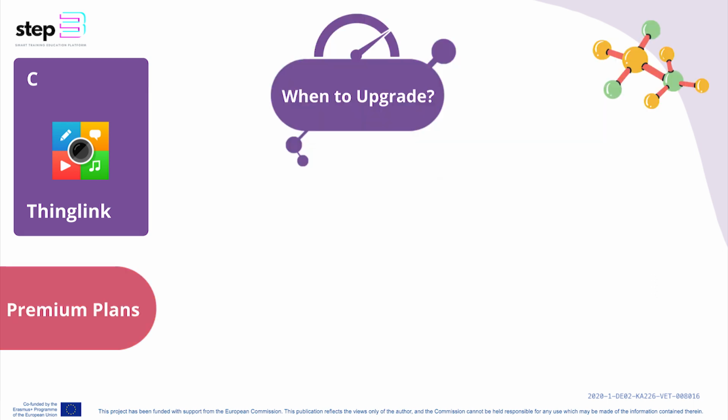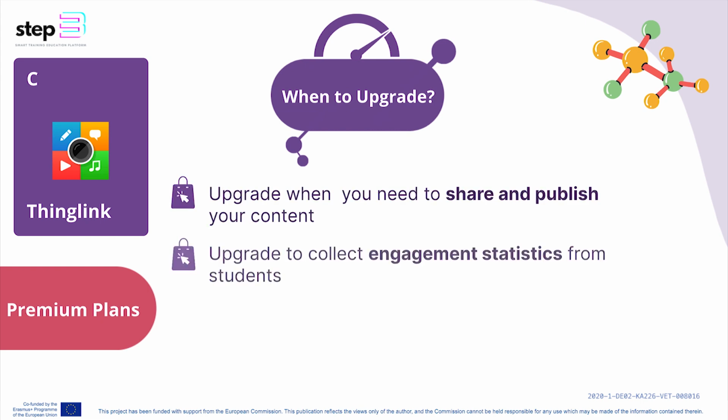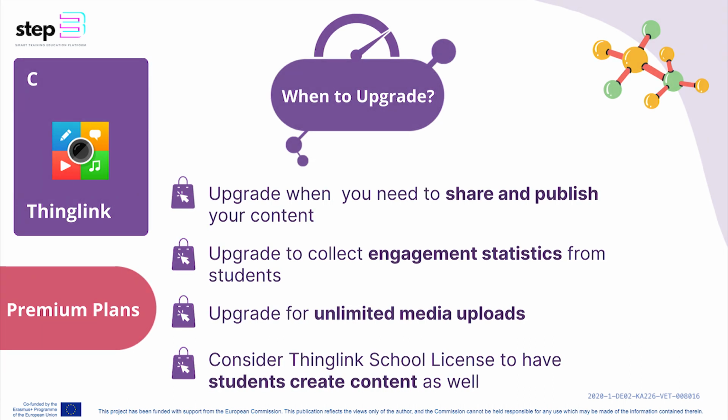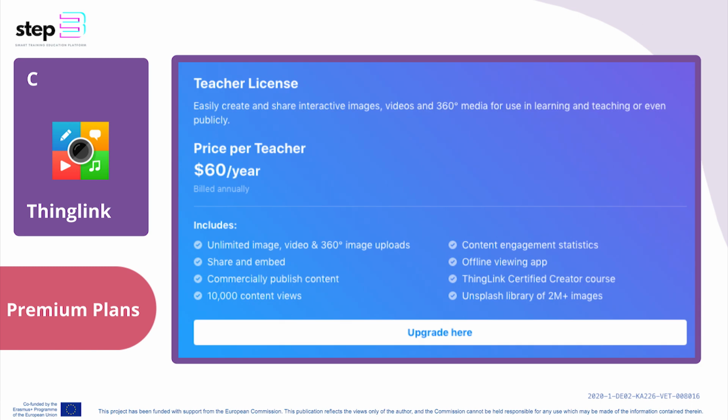When should you upgrade? You should upgrade when you have to share and publish your content. You should also upgrade if you want to collect engagement statistics from your students, showing how they interact with your content. You will also have to upgrade if you want to have unlimited media uploads. And consider if you need the school license for students to be able to create and collaborate with you as well. You can pause and check the slides for a detailed comparison.